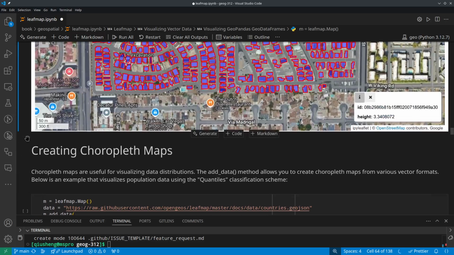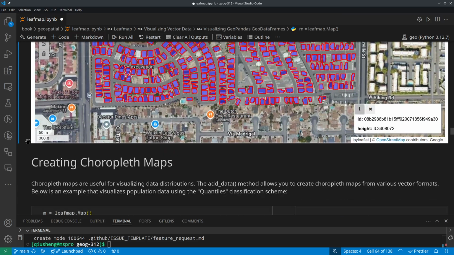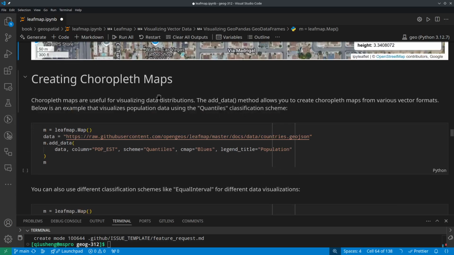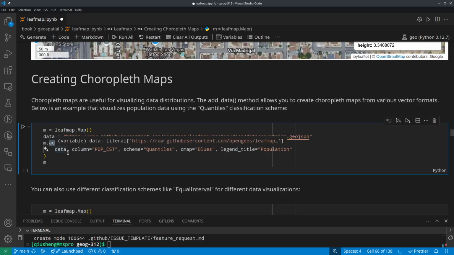So the previous example will show you how to customize the color, but sometimes you want to color the polygons or the geometries based on the attribute inside the data. And so this in GIS, we usually call choropleth maps. That means you want to create some thematic maps, so they can showcase the data. The data might have some variation, right? The value might be high, might be low. And we have this function here called add_data. So this is just one line of code that allows you to add data directly.